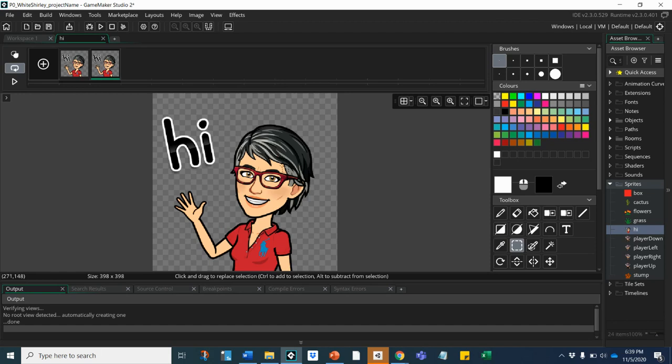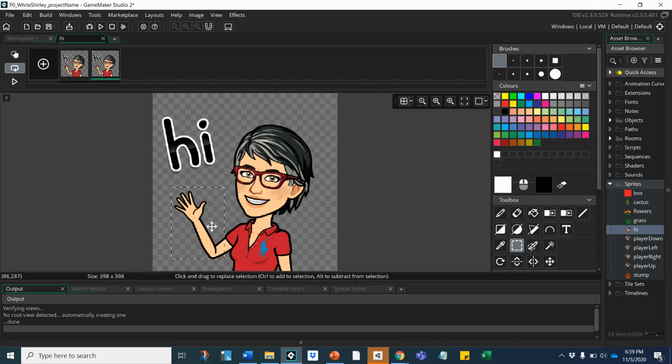So I'm going to edit this picture by removing my arm and then changing it just a little bit. I'm going to start with this rectangle selection tool. Now, unfortunately, in GameMaker, you can only make selections that are rectangular in shape. But that's okay. I can deal with that.